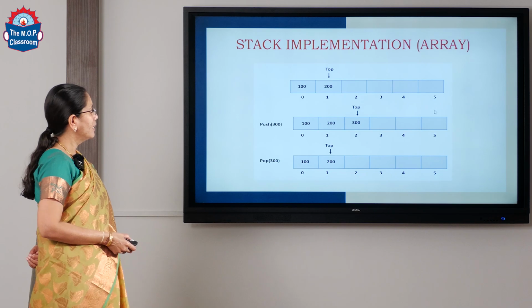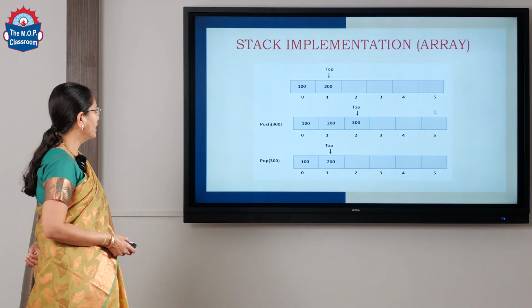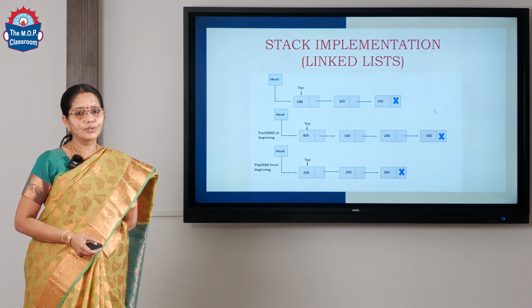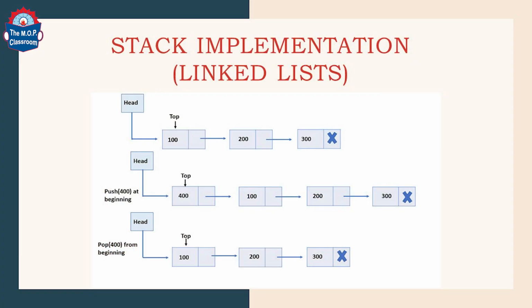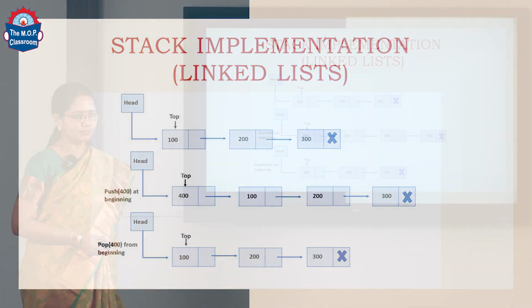Now let us see the next example where we try to implement stack using linked list. In the linked list, we have a collection of nodes, and these nodes are taken from the available pool of nodes. Once we take a node from the available pool, we insert the data in that, and each node in a linked list will have two fields. One is called the data field and the other one is called the pointer field or the next field.